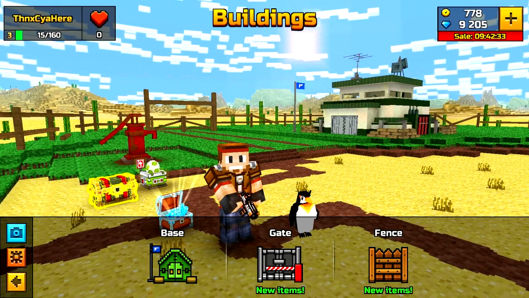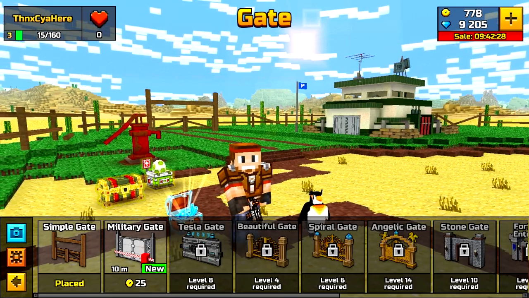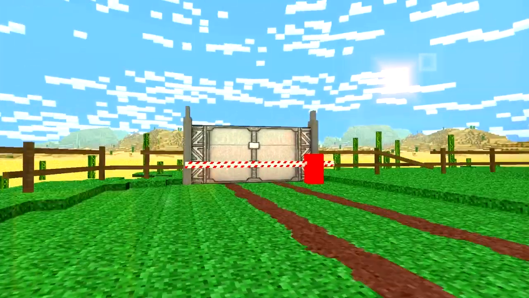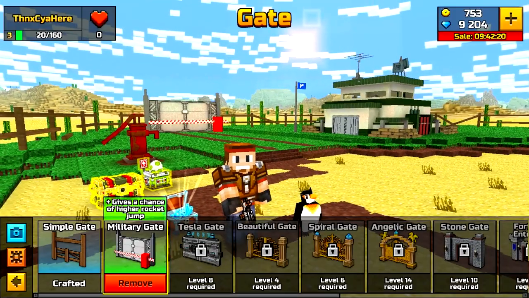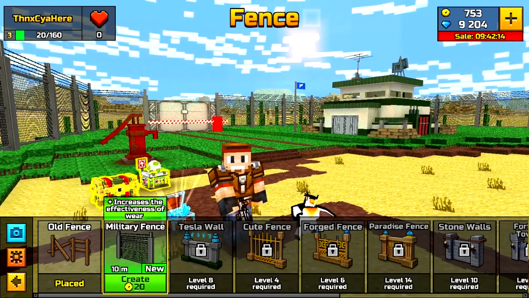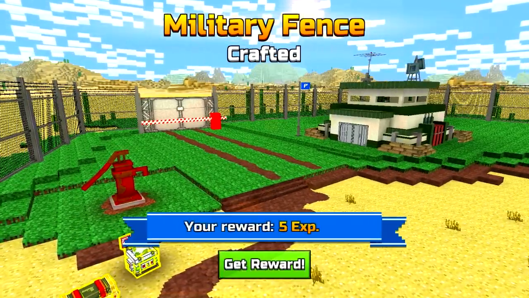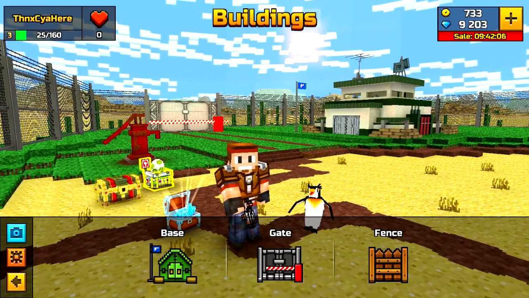What else can we do here? Oh, I want to go and shoot some people, but at the same time, I really want to try out some of this stuff. So what's this? Military gate. Yes, create. And I'm impatient, so speed it up. Yeah! Oh my goodness, that's so cool. Should we try and unlock everything that we can get at level 3? We can do fences as well. Military fence. Ooh. Man, we're making this like a fortress. I'm going to speed it up because we're impatient. Boom! Yeah! Oh, and we get experience for that as well.